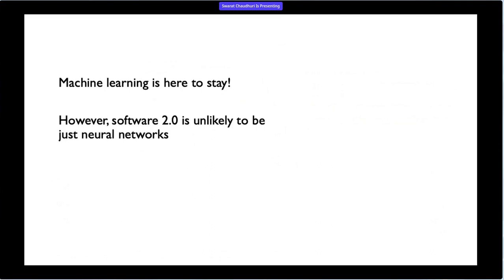But software 2.0, as it's frequently being referred to, is unlikely to be just neural networks. Deep learning researchers would like it to be so, but at the end of the day, you want planes to fly, you want self-driving cars to actually not kill people, right? And so there are going to be these constraints of safety and real-world accountability that you can't just overlook.